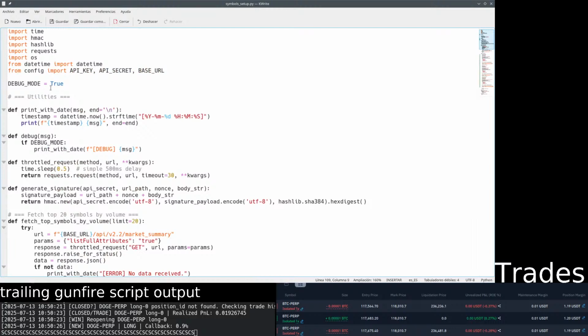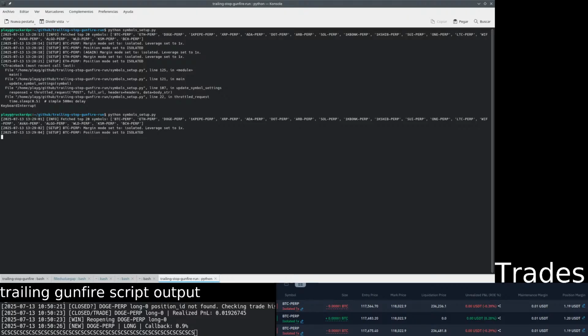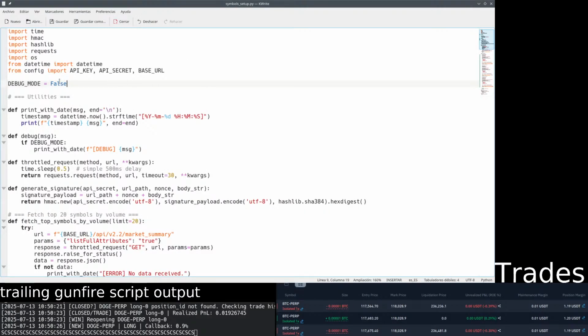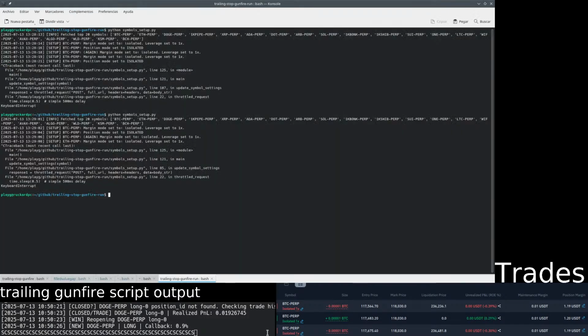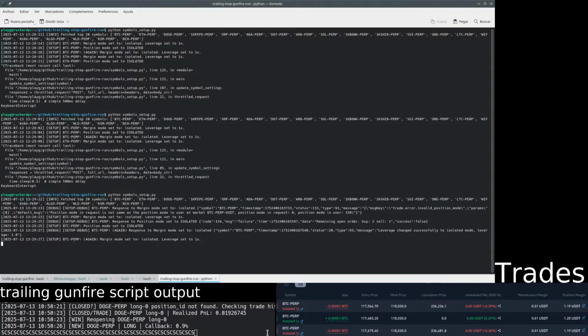Okay, so let's say that we don't want any debug mode. This is showing what I expected to see, and if I set this to true, this is going to show me the responses, because actually some of the responses are not the same.